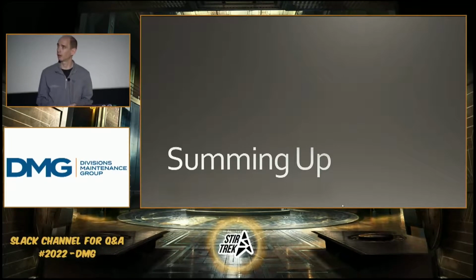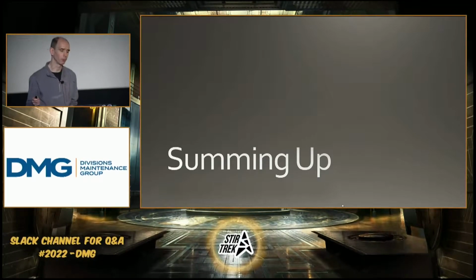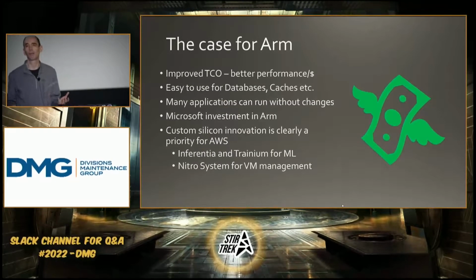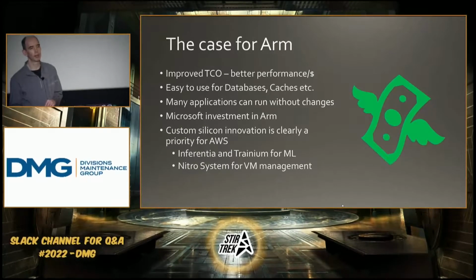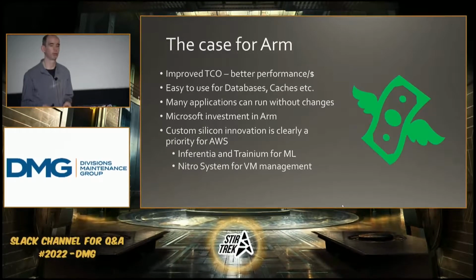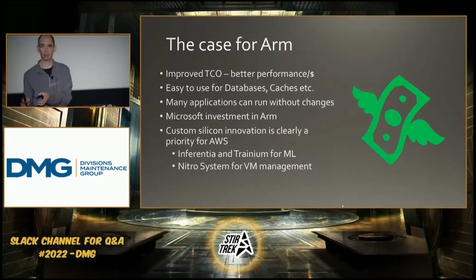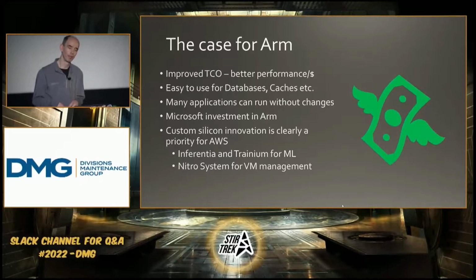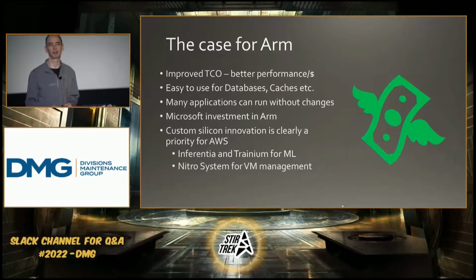So finally, summing that up, and I know this has gone quicker than I thought it would. Really, the case for using ARM is that total cost of ownership improvement. You're getting better performance for less money. Now, like I said in the introduction, most of the time it's my client's money. And yes, I have a responsibility to spend less of my client's money, but I also think it's kind of neat running on an entirely different architecture.